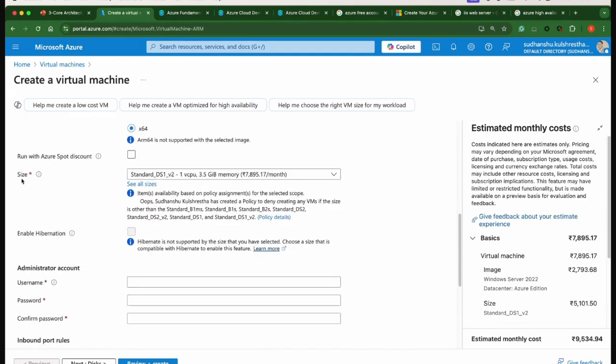Now the size. Spot discount is like, you can think of, let's suppose there are huge servers in data centers. They are almost full with a lot of virtual machines from different customers. However, there is a slot available for one or two more machines, the last few slots available in that huge server.